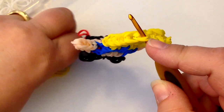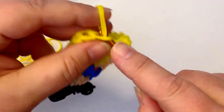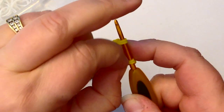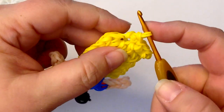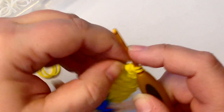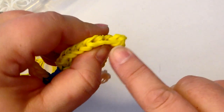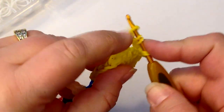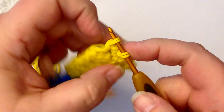Same again, all the way round. This is what we're going to do till we get back to the beginning again. So here's our first slip stitch, our first little single crochet. Actually, for those of you who have not done crochet with bands, you're doing it. Here's our second slip knot, one over the other, join them together.